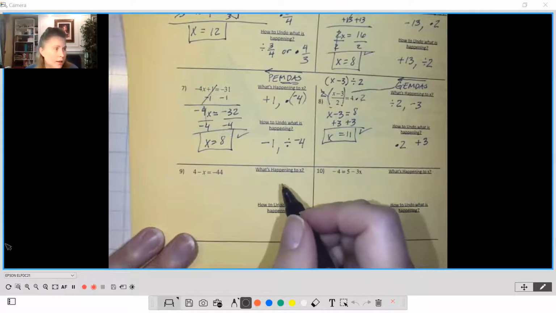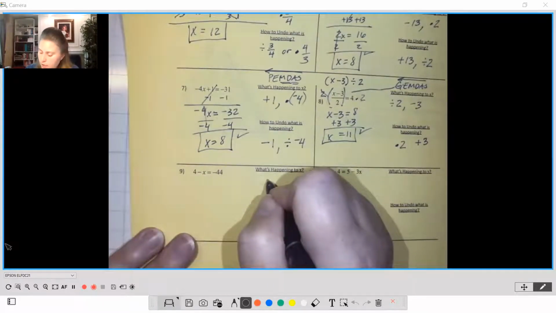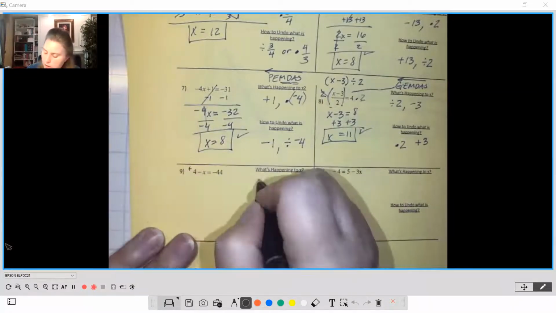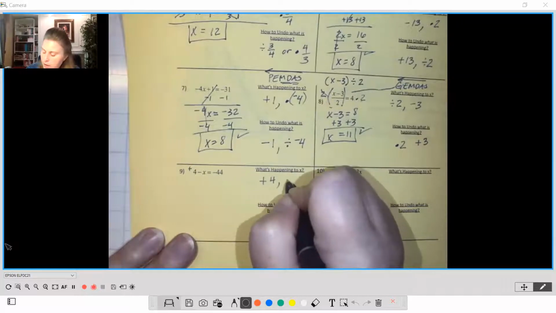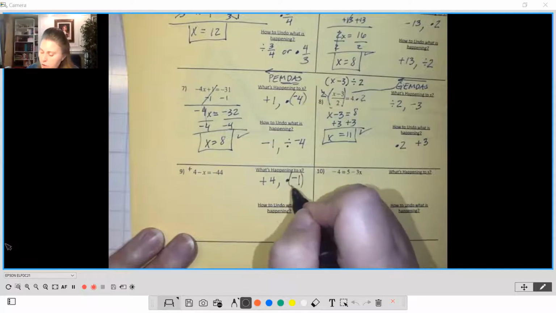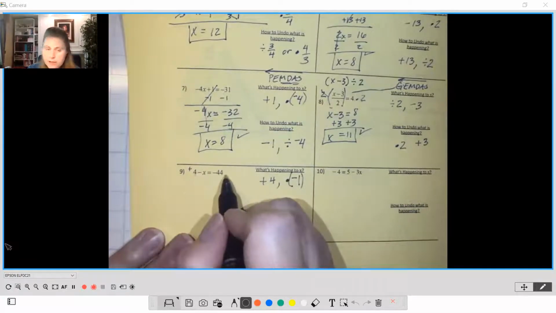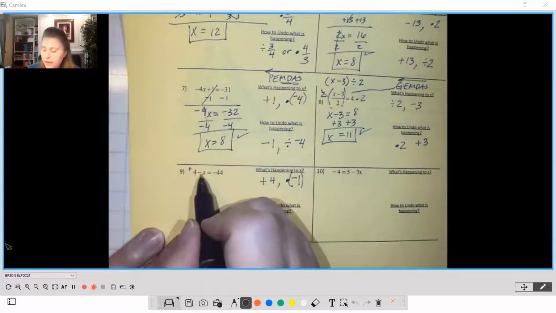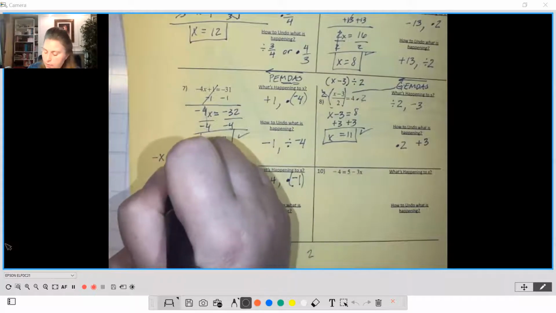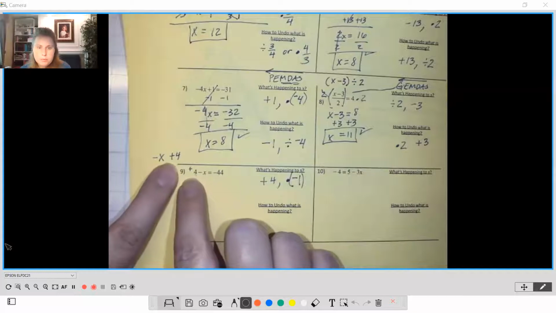So first of all, x is negative. So we need to recognize that it's a negative 1. And this 4 is a positive 4, so it's being increased by 4, and that's being multiplied by a negative 1. So this 4 is getting added on. It doesn't matter if I have it first or second, it's a positive 4 being added into this equation here. All right, so you might think of it this way, negative x plus 4.